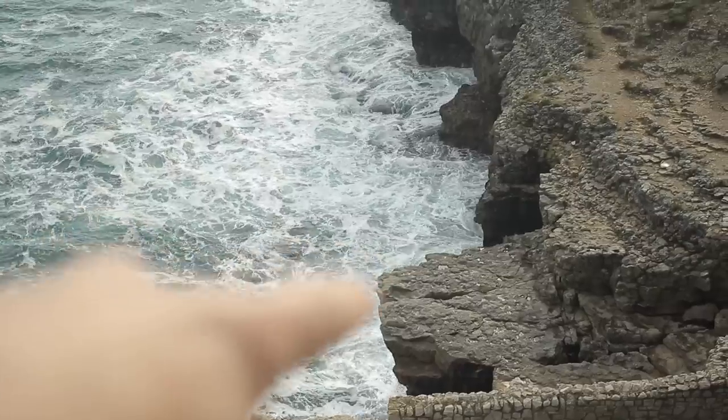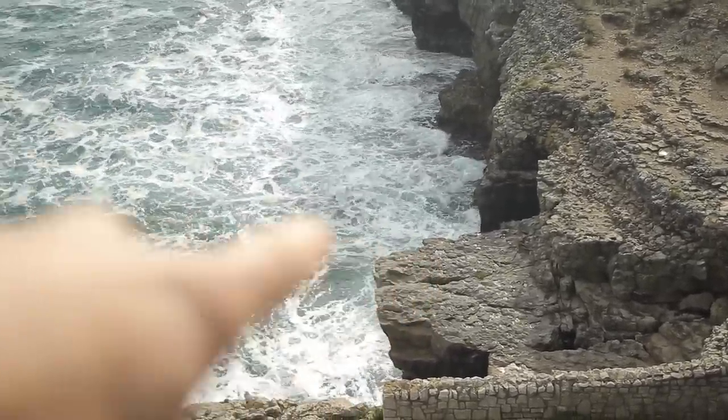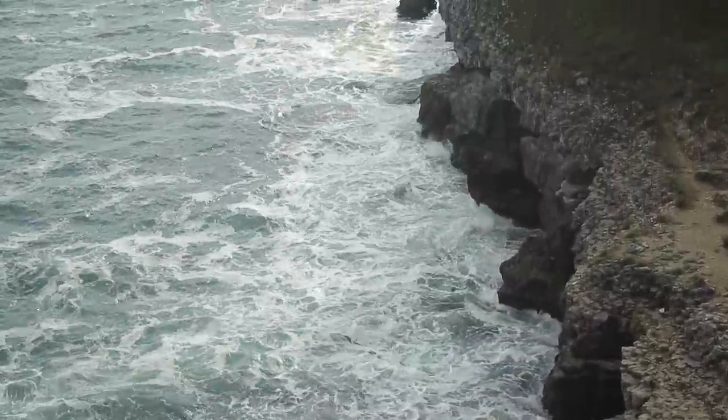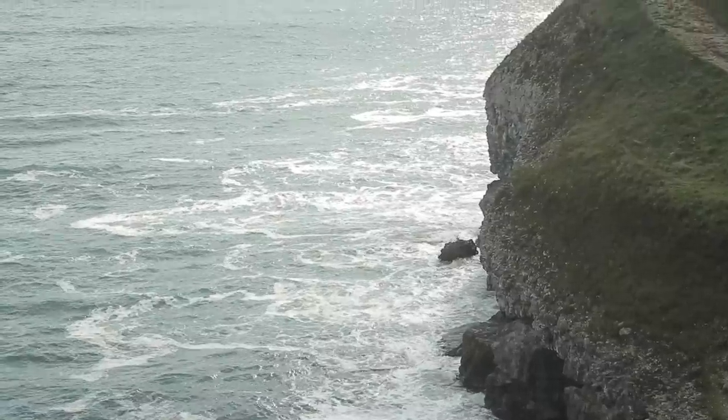Who knows? That's the ledge I was on just down there. That little ledge. It looks little, but it's actually 30 feet above. And as you can see, that's a pretty damn big coastline. That cliff's pretty big.